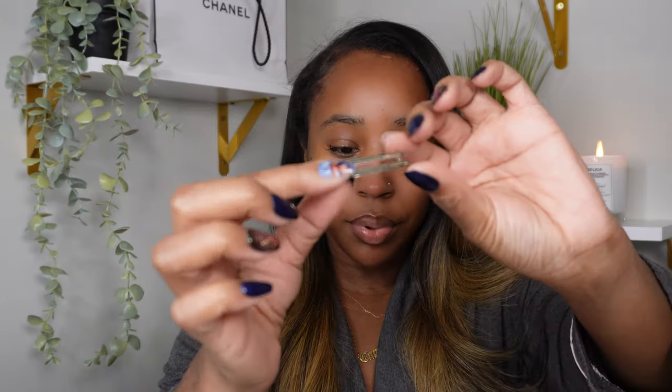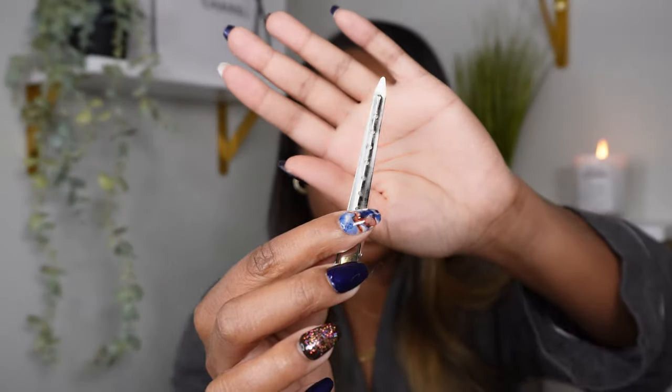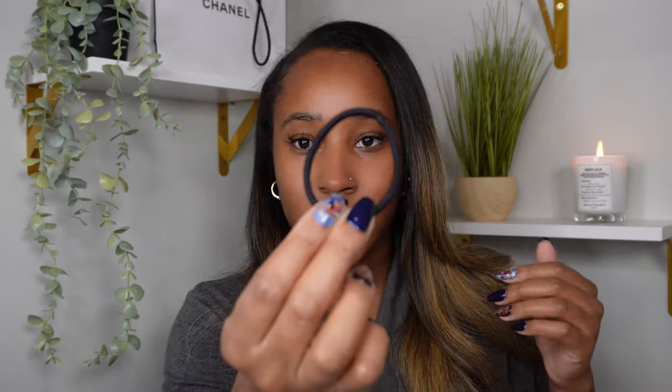And I like to use these little clips, they're called slide-in clips. You'll see me put these at the base of the roller and clamp it to my hair to keep everything in place. If you have duck clips like these, that's also okay to use. I just have the sliding clips. And I like to keep a scrunchie, that way I can move my hair around. I'll also be using my claw clip or these other little bill clips just to keep things out of place or in place.